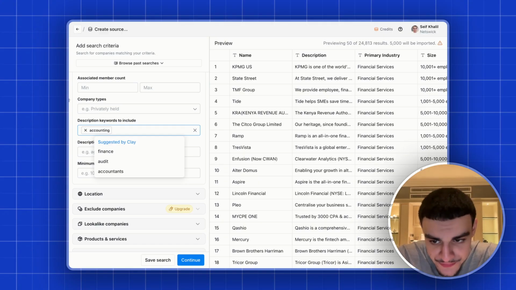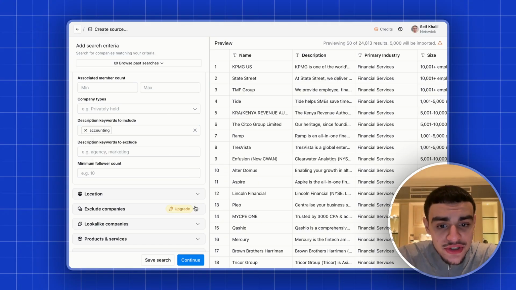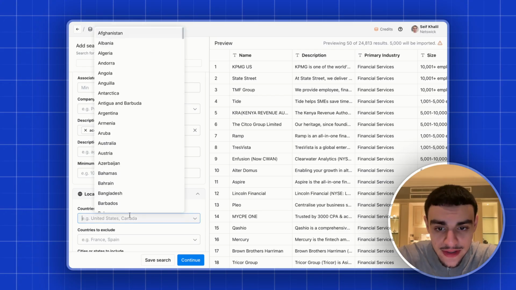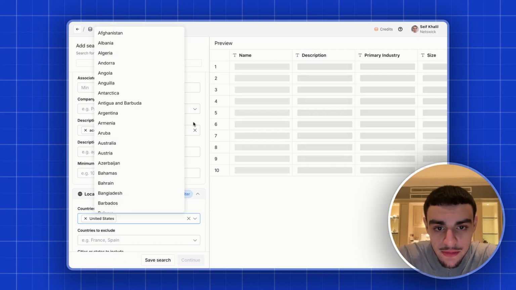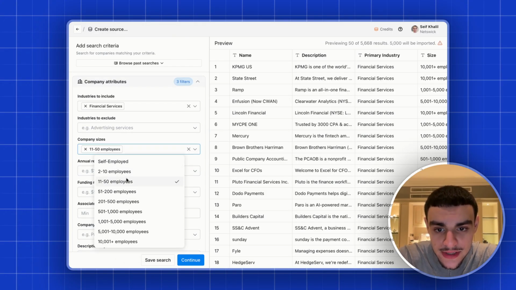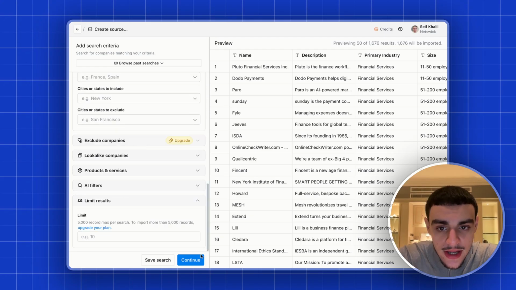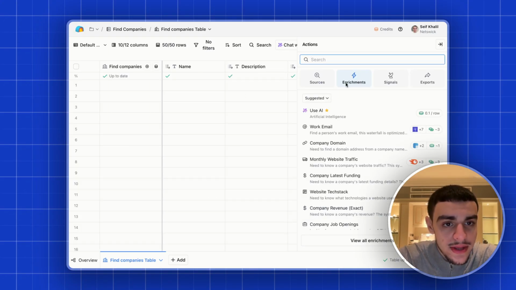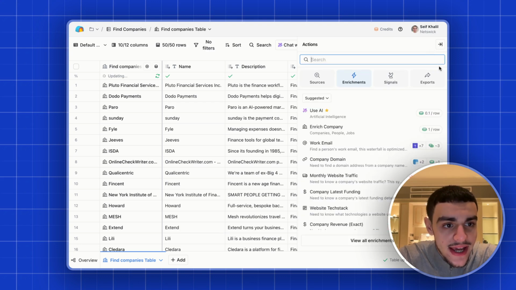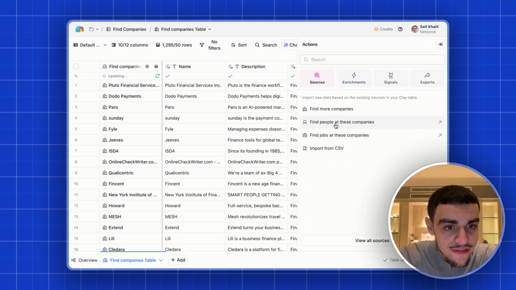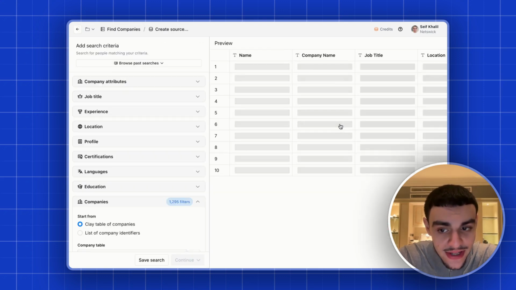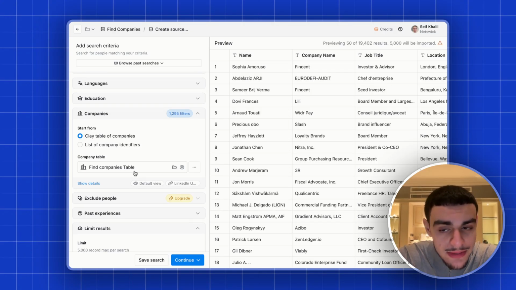That's pretty much it. And then once you've actually built your list, so you want to click on, and let's say we're going to go United States, and we want to target companies in 10 to 50, 52 to 100. We would then continue here, and then this would basically take us to the page where now we have the list of companies. Next, you want to go to sources, find people at these companies to find the decision makers. And then your list would already be plugged in here.